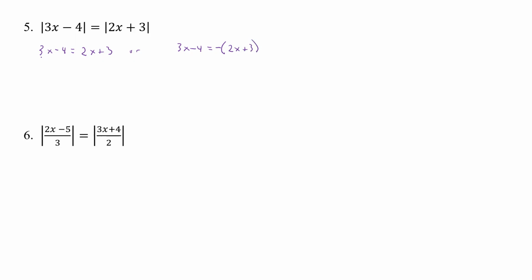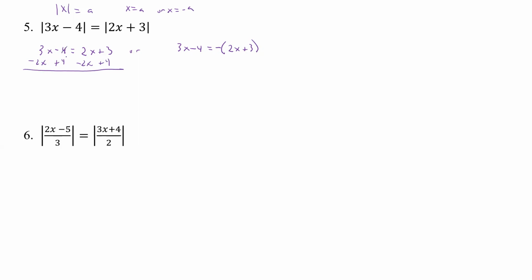Okay, so before we had the absolute value of x equals a, so we got x equals a or x equals negative a, and we're going to do the same thing here. So that's the positive a, that's the negative a. Remember, when we do this, we have to distribute that one over. So now what do we do? Well, let's subtract 2x. And if we want to do it at the same time, maybe we should get a little more creative here. Let's add 4.